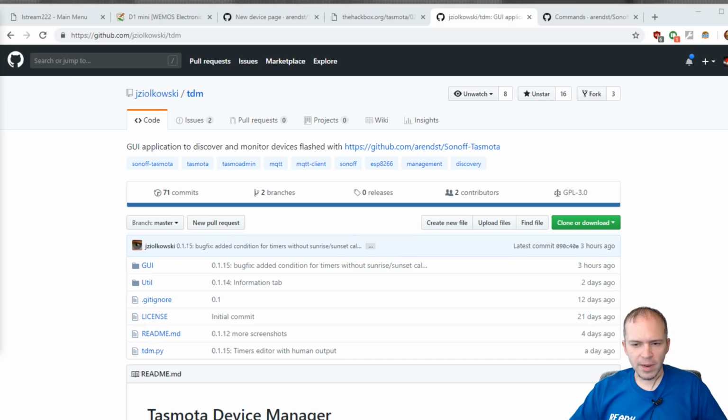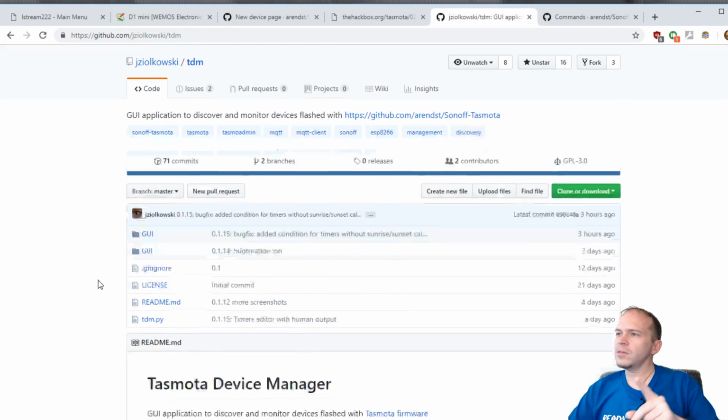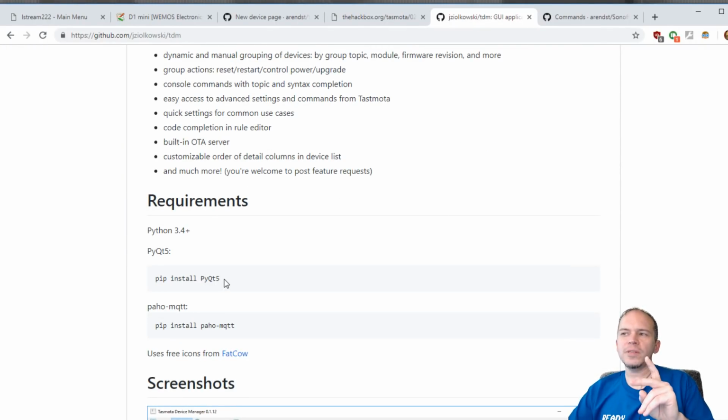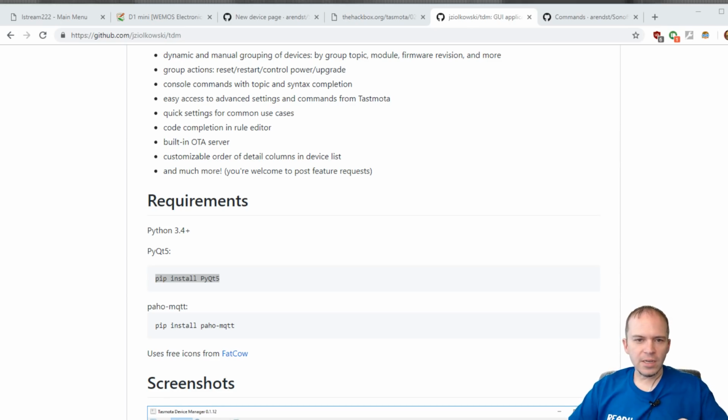Let me bring my chat back up here. Scroll down, and I've had two or three people ask me this: make sure you do this at the command prompt. Don't go into Python and try to do it as a Python command. I'm sure there's probably a way to do that, but just copy and paste this into your command prompt, and it should install. See, I've already done it.